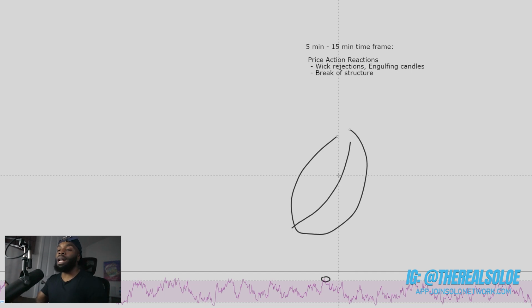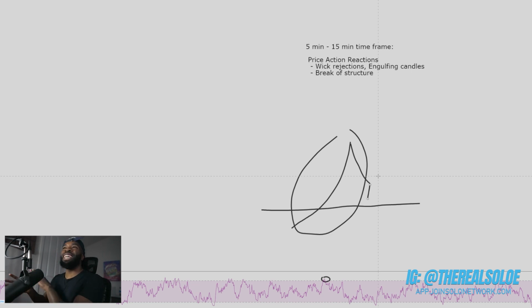So now on the 1 hour, what we need to do is wait on the 5-minute pullback, guys. The 5-minute pullback needs to be above the previous higher low, which is over here. If we then see the same reaction that we have seen on the 1 hour, what I mean by that is wick rejections, engulfing candles, this is where we take our buy, and then I use the Fibonacci to figure out my next TPs.